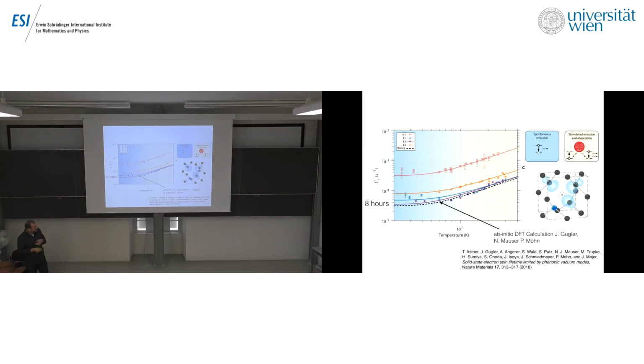So the nice thing is we collaborated with Johannes Majer, Norbert Mauser, and Peter Mohn, who are DFT specialists. They make basically an ab initio calculation. What they predicted, so there's no input parameter from our side, they looked at different mechanisms for how this can happen, and it's basically just a coupling of the spin directly to the phonons that are left over. And the nice thing is that diamond is so hard that it basically doesn't have any phonons at low temperatures, so that's why this kind of relaxation is extremely reduced.